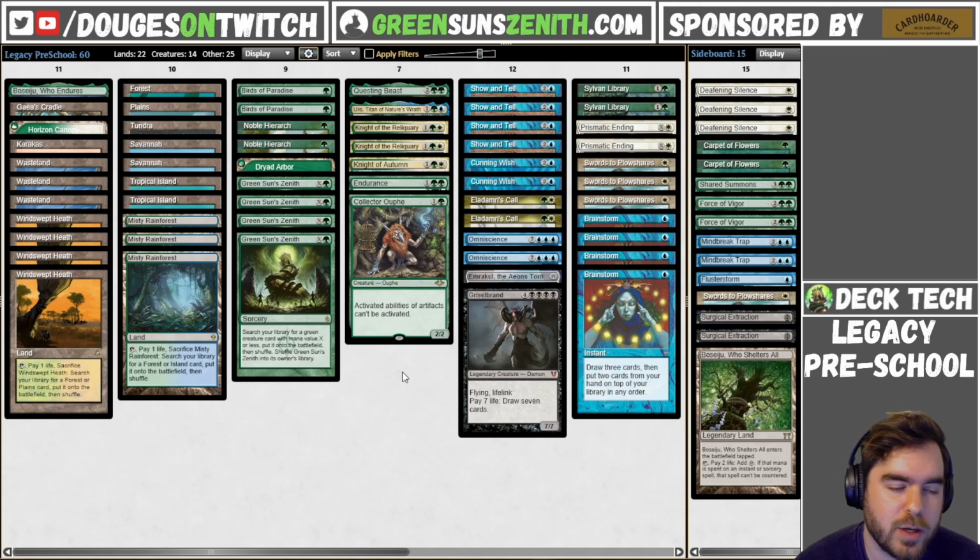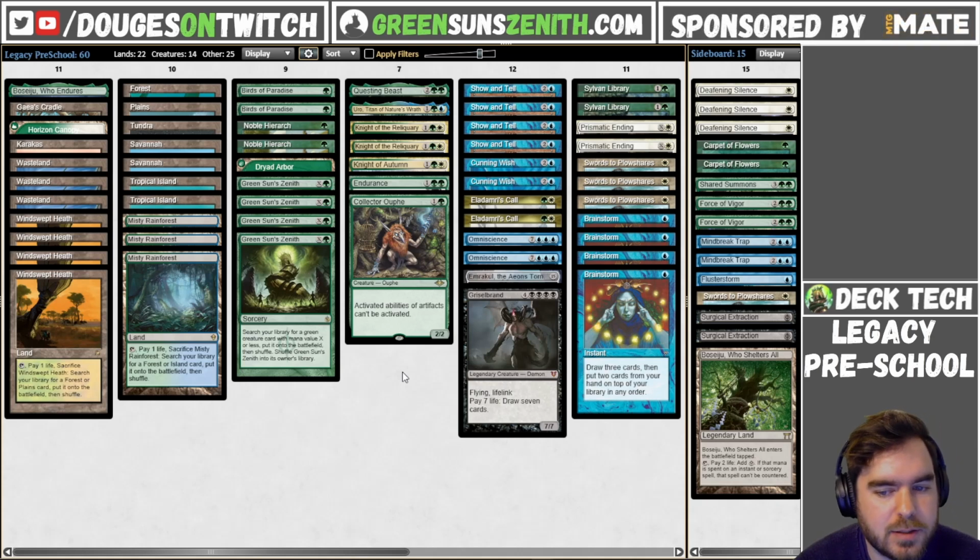Carpet of Flowers has made its way into the sideboard as well. A really good card against the Delver decks, where we are going to struggle, but we have some game against them with cards like Boseiju out of the board as well, which we can find with Knight of the Reliquary, which is kind of cool.